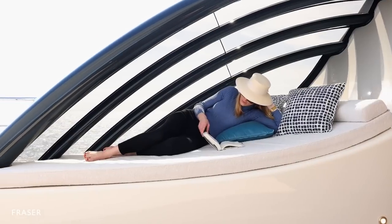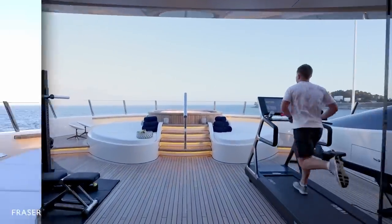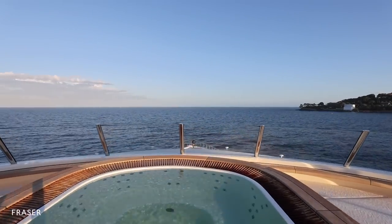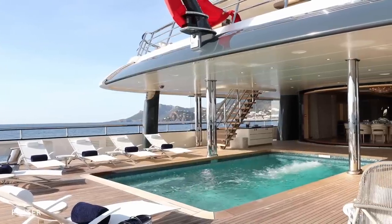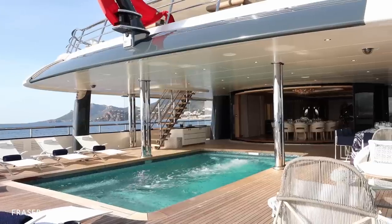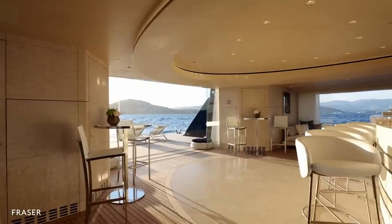The whirlpool offers splendid views while cruising, and an outside mist system provides extra comfort for working out in the gym. But the gym is just the start — Here Comes the Sun's wellness facilities are second to none. There is a seven-by-four-meter pool on the main deck aft, fitted with swimming jets and heated using excess heat from the generators; it's deep enough to dive into.